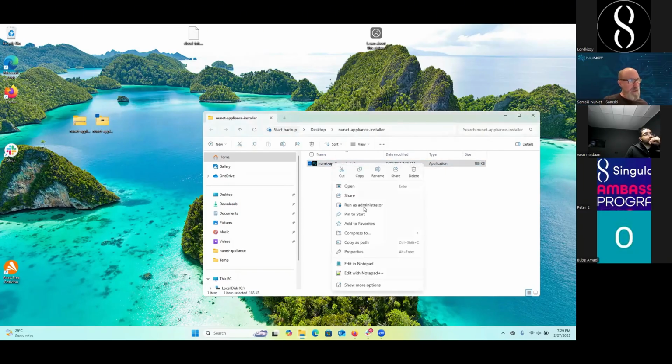Right click on that and choose Run as Administrator, because it has a fair amount to do, like installing various bits of software on your machine.